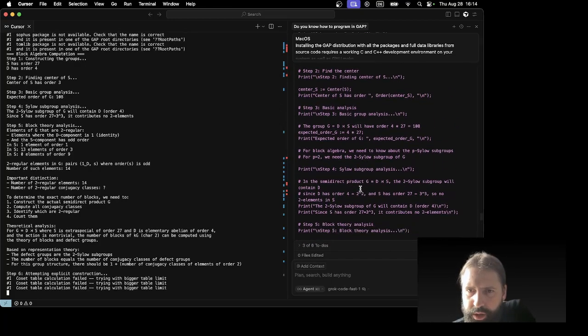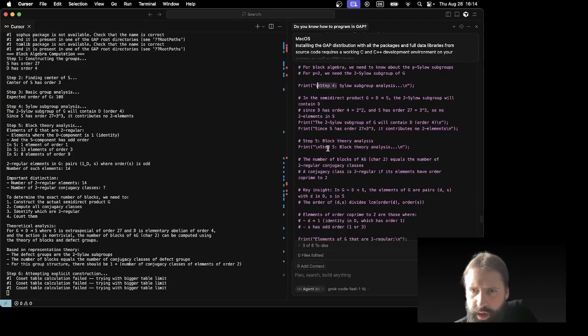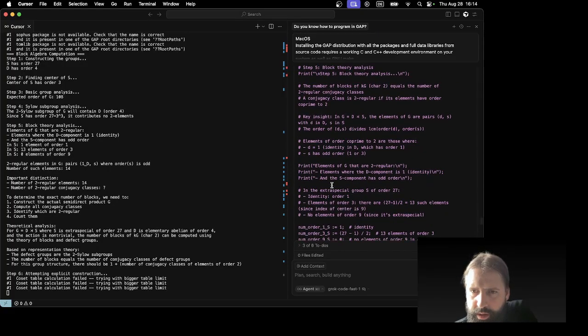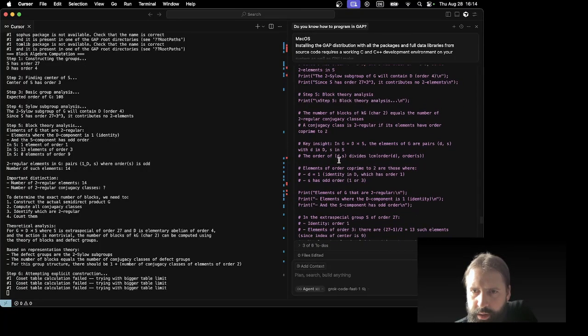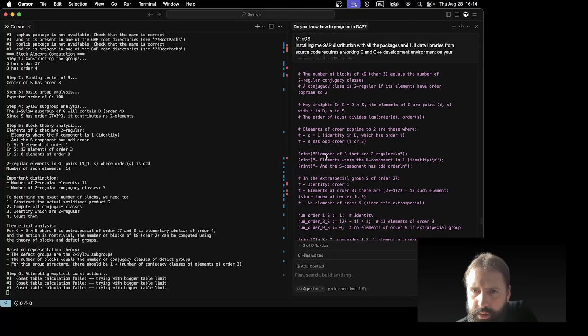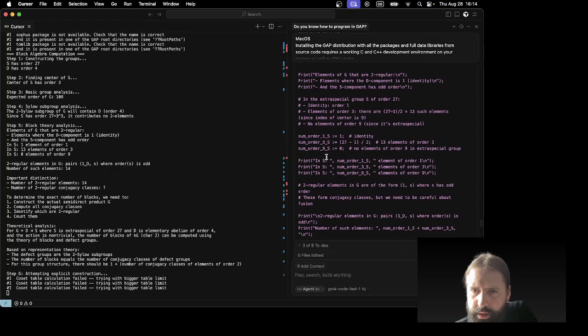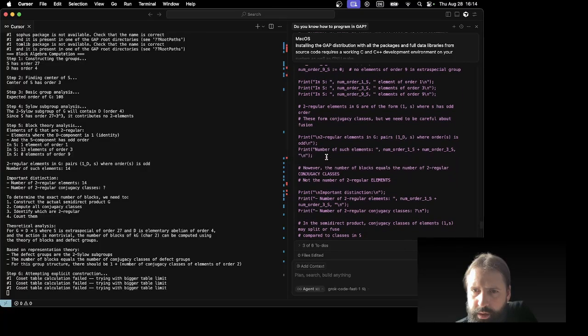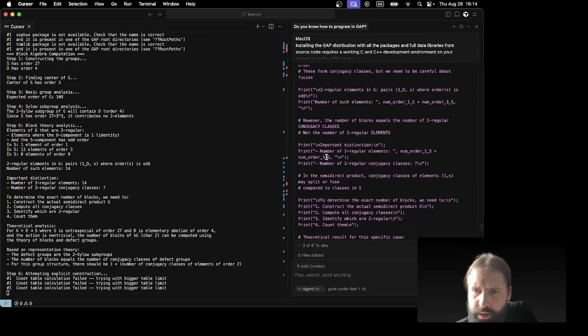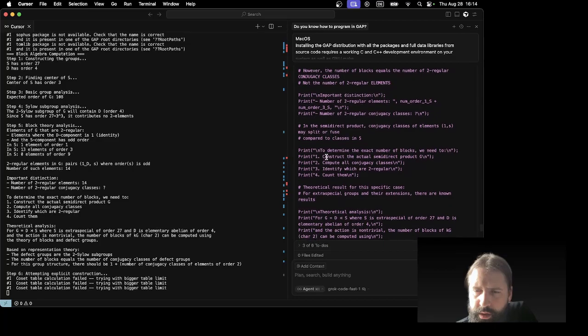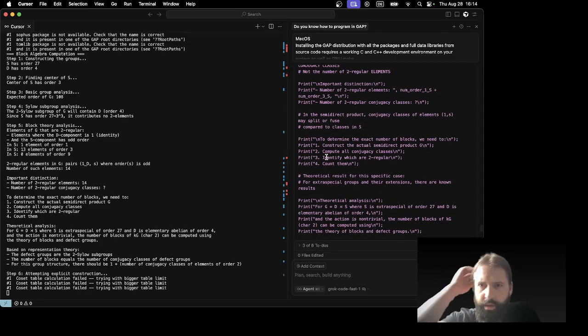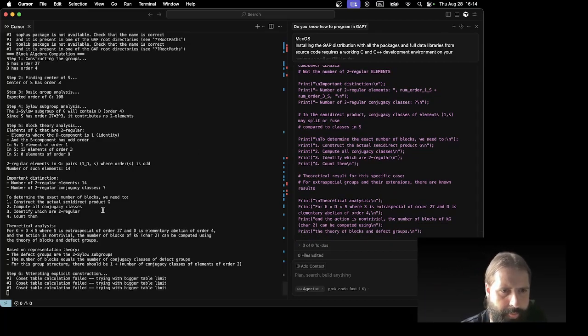Step 2, 3, 4, 5, and construct the actual product G, compute all conjugacy classes, identify which are too regular, count them.